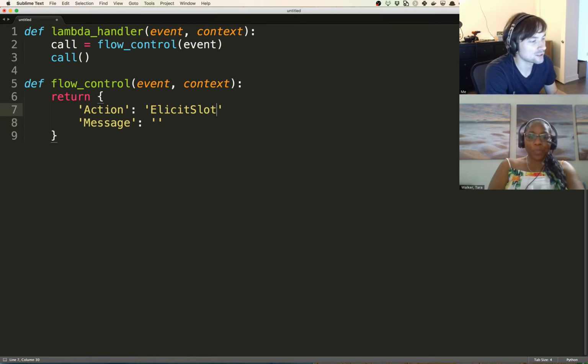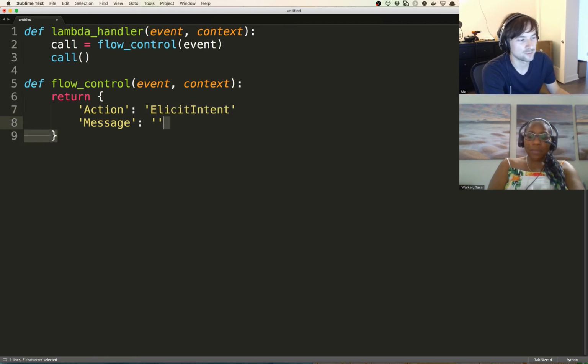So it's pretty flexible in that if you do need to override what the default prompt is because you're trying to customize it, or you're in some edge case of the app, you can do that and still elicit the slot and still rely on the mechanics of Lex to parse it and make sure the slot is right. So you don't have to write up a bunch of custom flow control. It's all just kind of switching between either elicit slot or elicit intent.